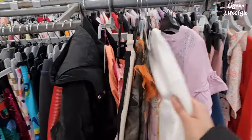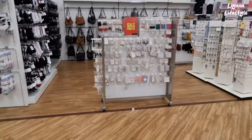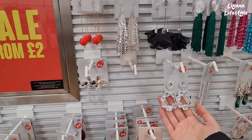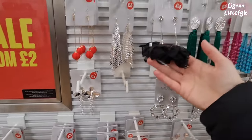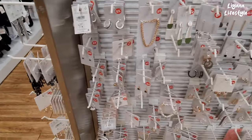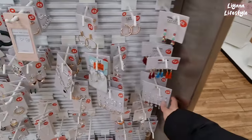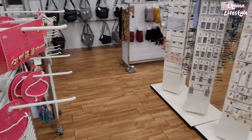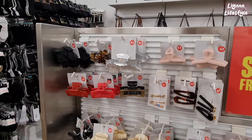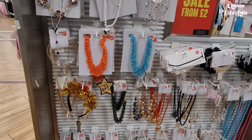I think Matalan do one of the best clothing sales, especially when it comes to the children's. The women's used to be good up until about two or three years ago - I used to get a lot from Matalan. So lots of jewellery reduced - this is nice. I want to wear something big like this - I like dangly earrings as well. I could make my own jewellery but I've never tried it. These are good because you get a whole load - look at that, £5. They also have hair accessories on sale, clips there for £2, and we've got some chokers and necklaces here, all reduced.